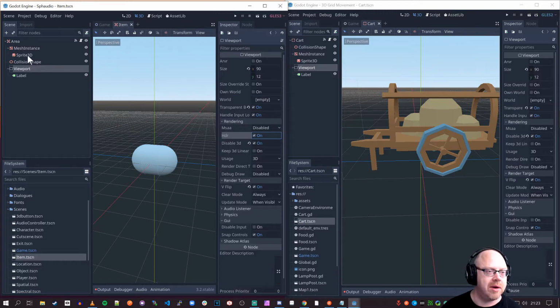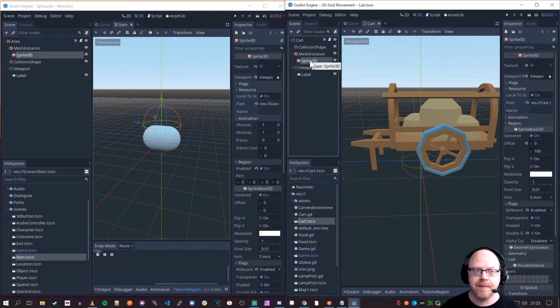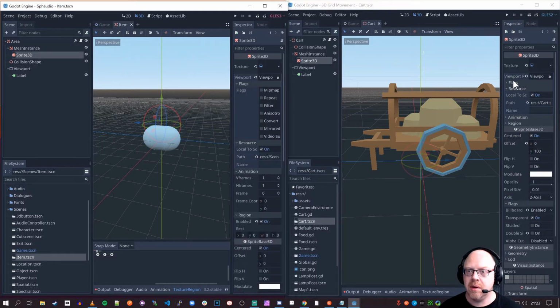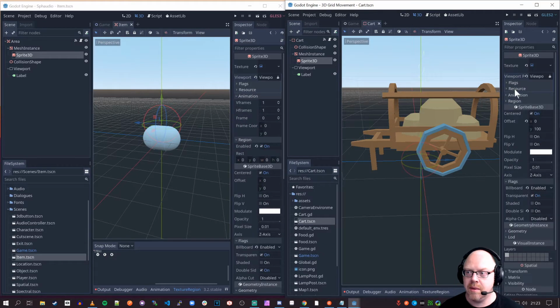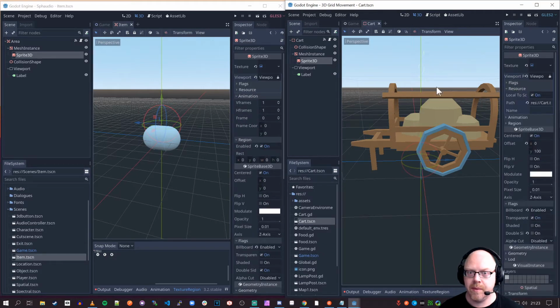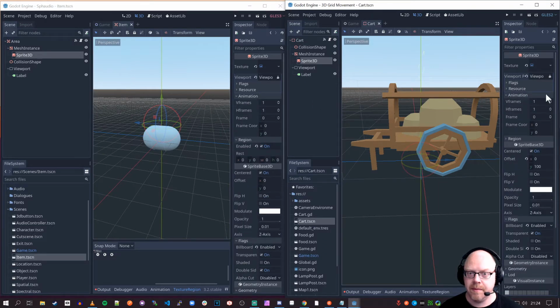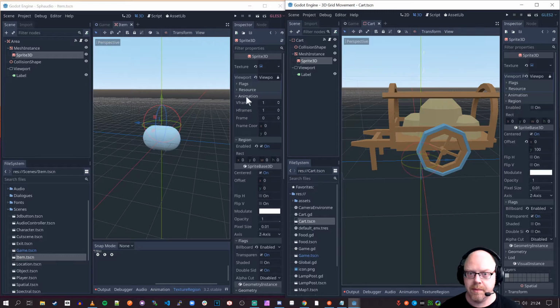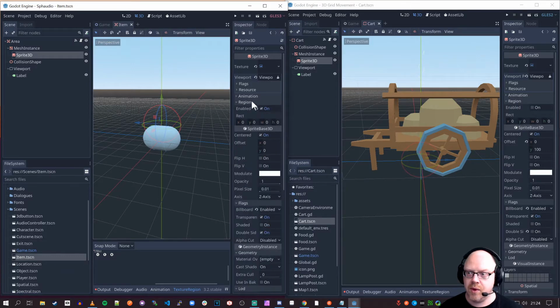And now let's look at our Sprite 3D settings. So, oops.